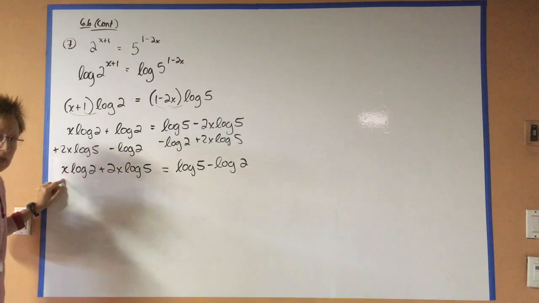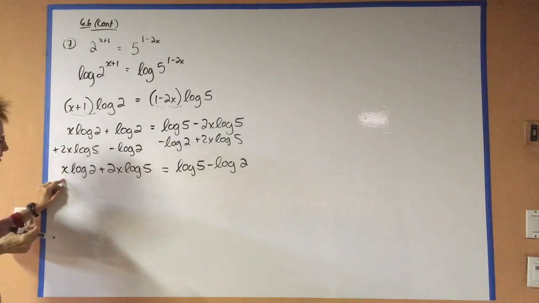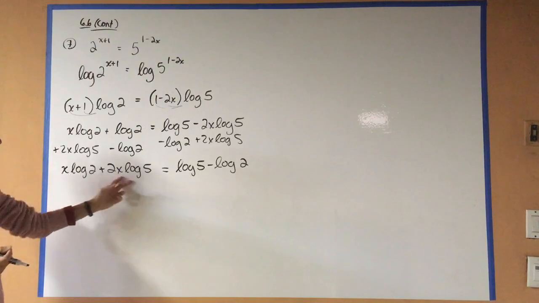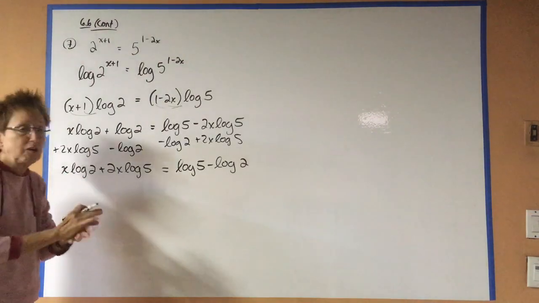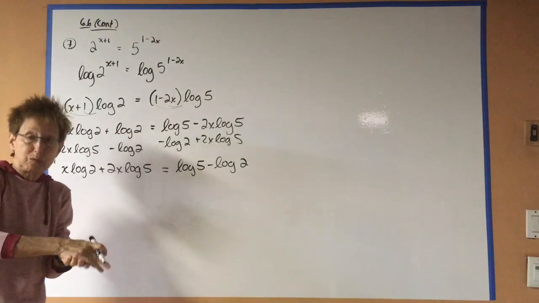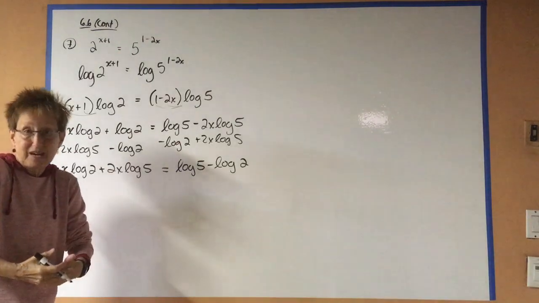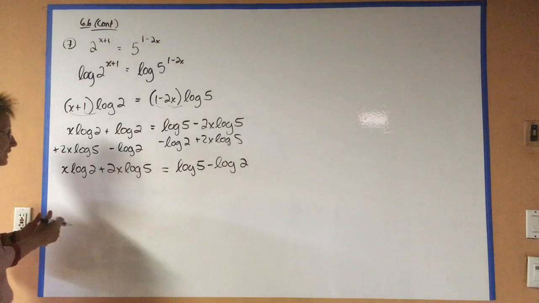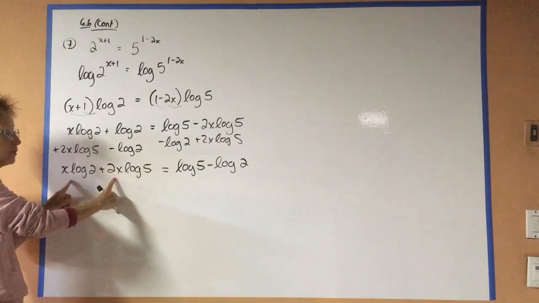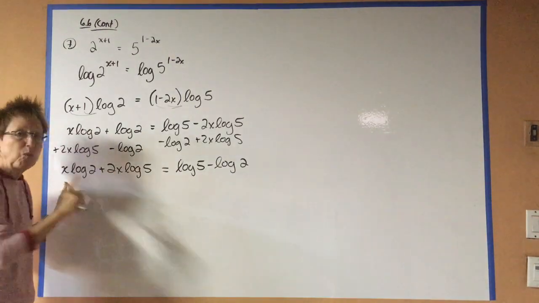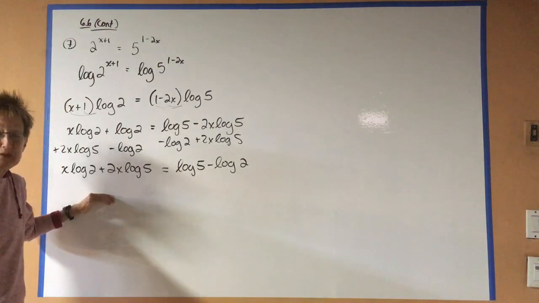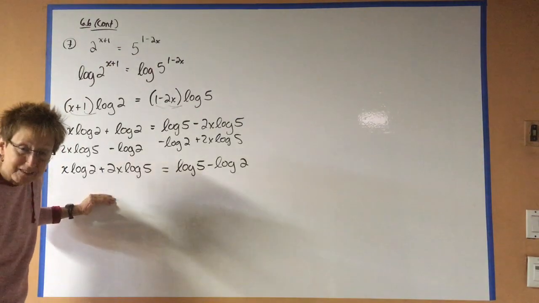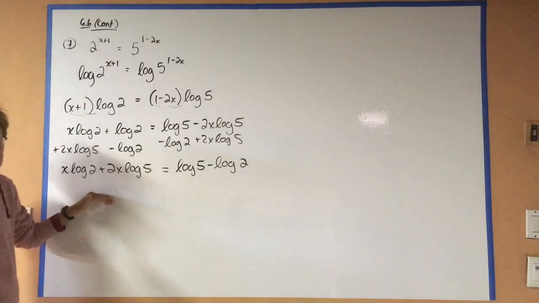I'm trying to solve for x. So trying to solve this for x, and I can't combine these two. How do I solve it for x then? Because to solve for x, I have to have x multiplying with something so that I can then divide it away. Well, in order to have x multiplying with something in this expression, what is it that I need to do to this expression? And I see people saying it. You're saying, factor it, factor it. So that's what I'm going to do. I'm going to factor it.